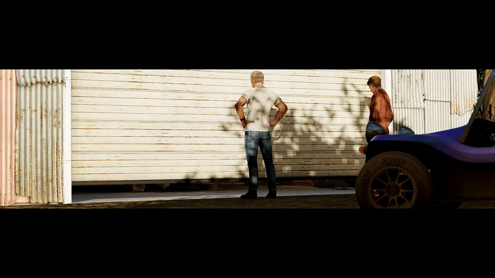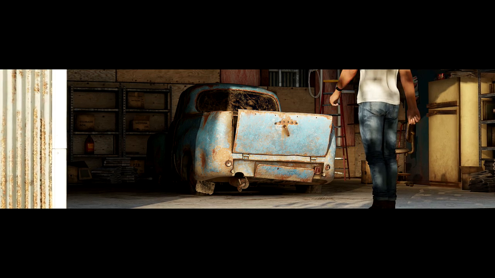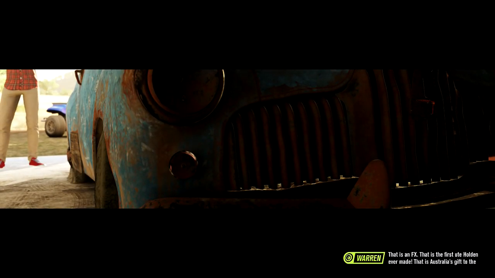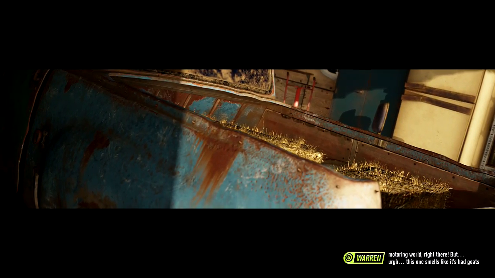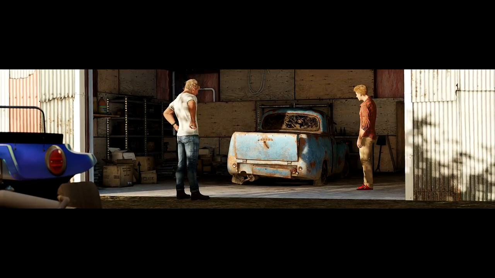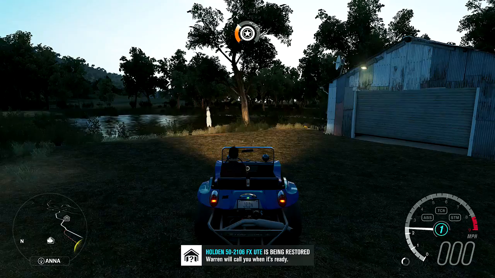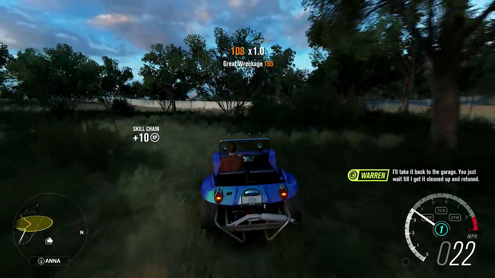Best one so far has to be the Maserati, I think. Oh, I love this part. Okay, you don't know what it is. That's an FX. That's the first ute Holden ever made. That is Australia's gift to the motoring world, right there. However, ugh, this one smells like it's had goats living in it. Nice. Love goats. Here we go. Boom. I'll take it back to the garage. You just wait till I get it cleaned up and retuned.